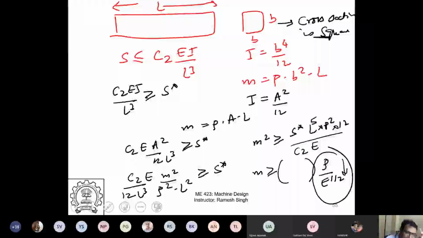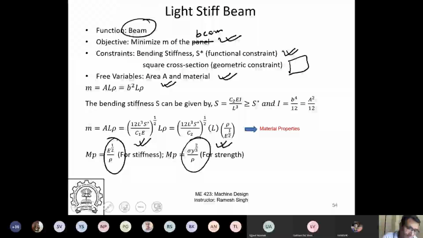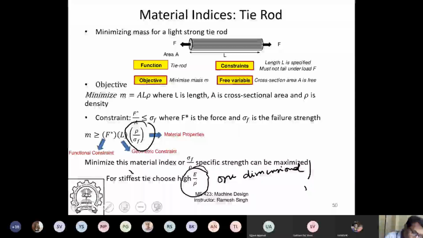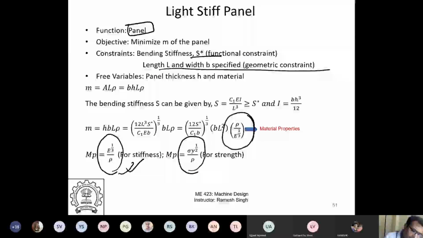If you remember, this is for a light stiff beam. This is for one dimensional. This is for a light stiff panel.